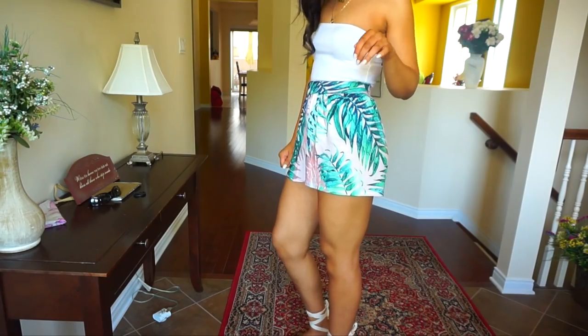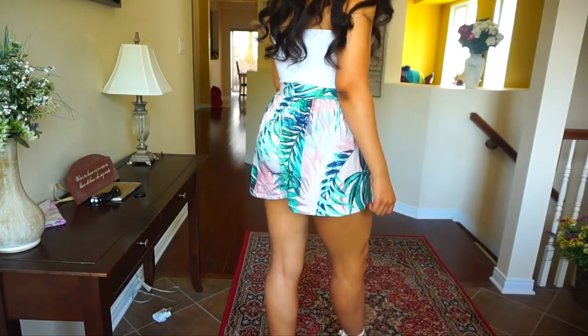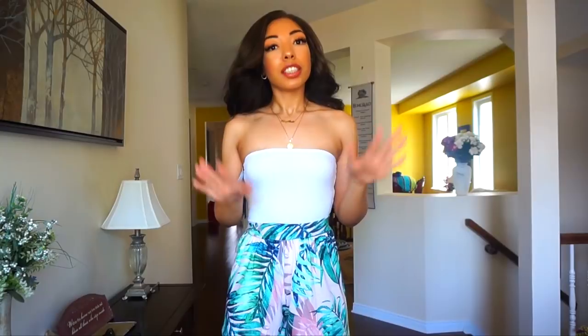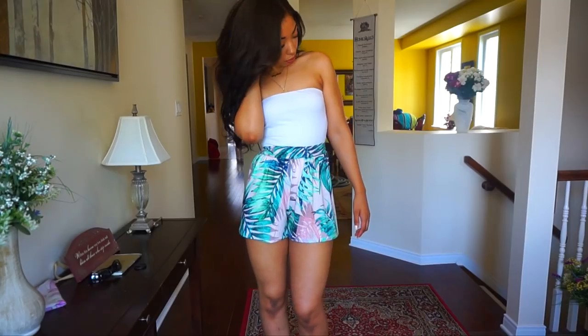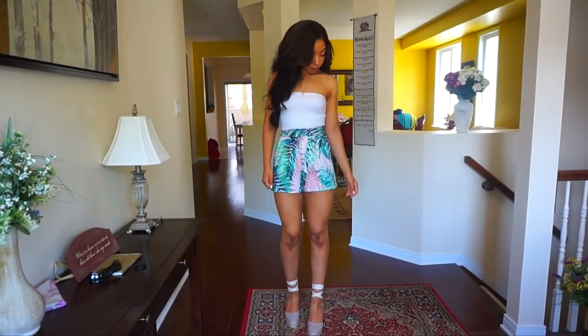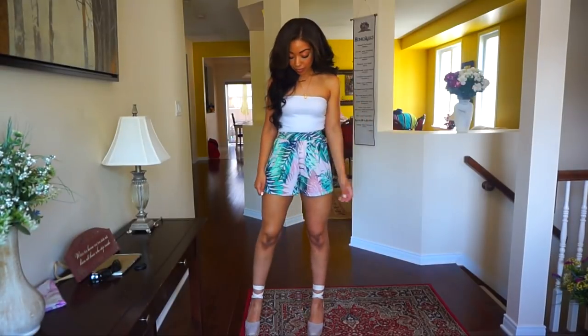The first thing I picked up are a pair of printed shorts. I saw these and I was like, these look so cute on the model. You guys know I love blush pink, and I'm not usually a print girl, but I thought these would be really fun with some basic plain tops. These are in a UK size 8 or a USA size 4. The waistband is nice and sturdy so they fit as a nice high waist. For this outfit, I paired the shorts with just a simple white tube top. The shorts are printed so they have a lot going on, and a minimal top keeps everything balanced — neutrals keep everything looking really expensive.